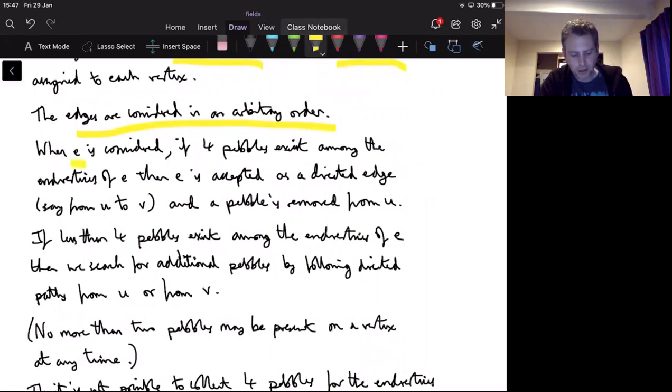When you come to some given edge, you look at the end vertices and you count the number of pebbles among the end vertices. If there's four, we're doing the two-free-tight pebble game, so four is twice two. That's generalized to the KL game. If there's four pebbles among the end vertices of the edge, then you accept the edge E. And what that means is that it will be deemed as independent, so it will be part of a two-free sparse subgraph. And when you deem E to be accepted, then you pick up one of the pebbles from one of the ends of the edge and get rid of it. And which end you choose to take the pebble from gives you a direction for the edge. So if you remove a pebble from U and E equals UV, then the edge E equals UV becomes a directed arc from U to V.